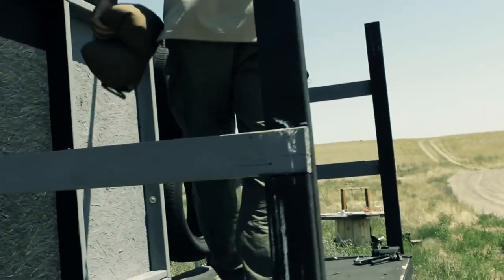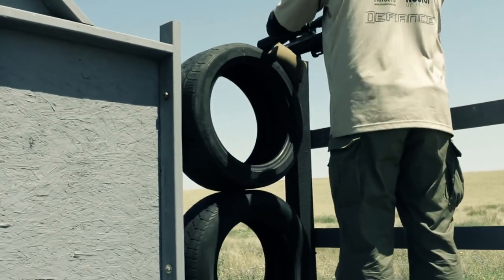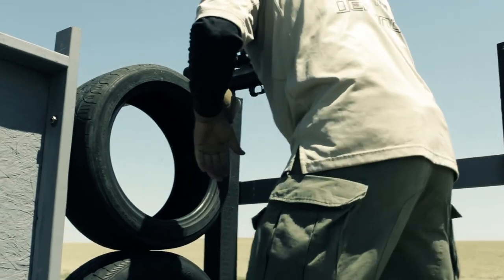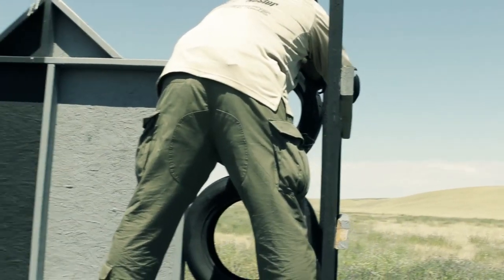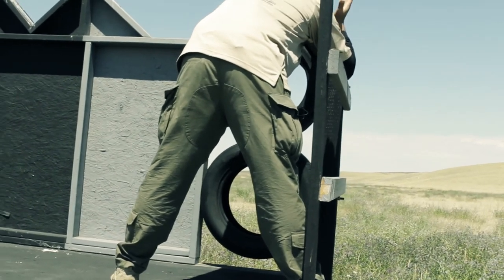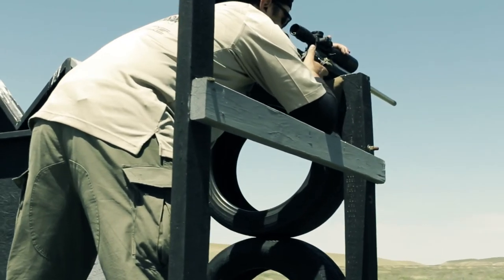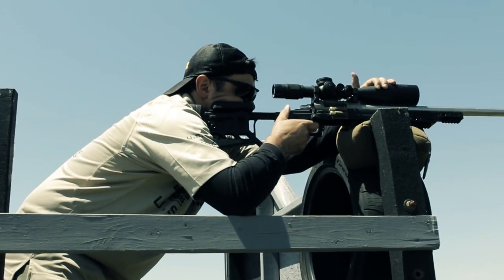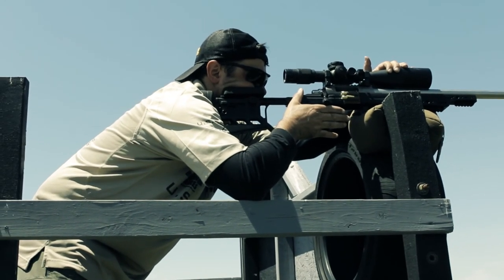Last position, we're gonna go off the tire, and throw a bag. We're gonna square up as much as we can. Lean into the gun. Use the support for your elbow. Very stable position.